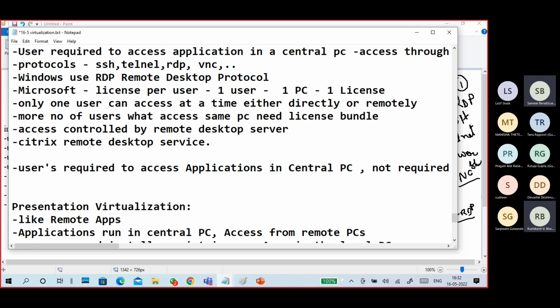So give applications to users, and users access the applications using remote apps.